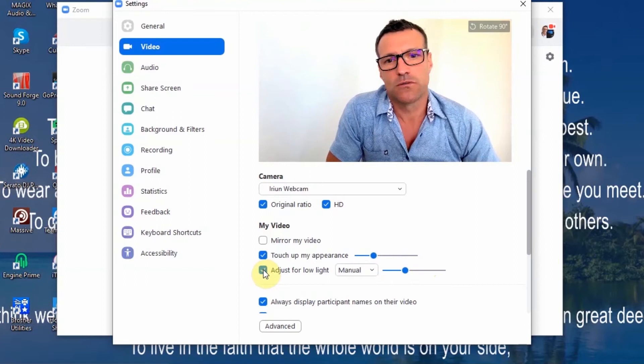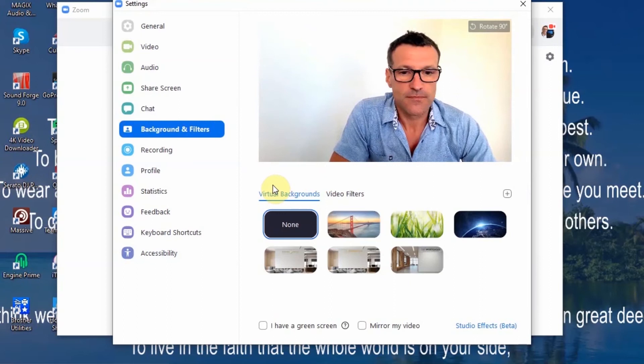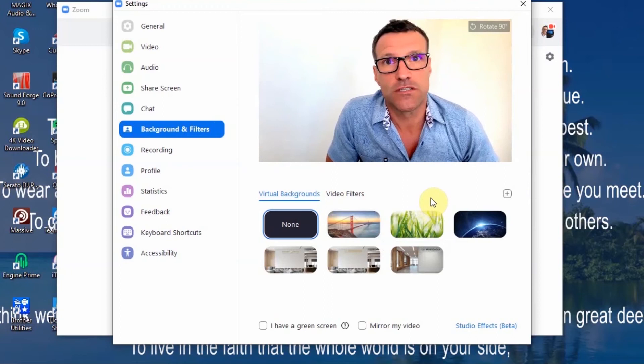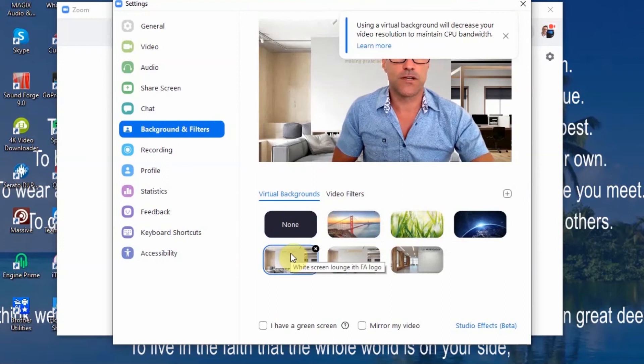Next we go back over to the left hand side and look at the background filters. It comes with some fun background filters but none of them are any good for a professional appearance. You can go onto Google, type in 'free professional backgrounds for Zoom or Skype' and you'll get a plethora of choices, all free of charge. Here I've customized my own, and you'll now see that suddenly I look better — lighter and brighter — with my own branded background. And that in a few simple steps is how you can dramatically improve your professionalism on Zoom and hopefully help you be more appealing to customers and get more business.